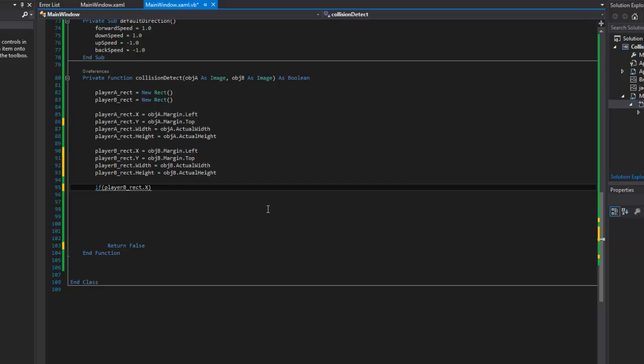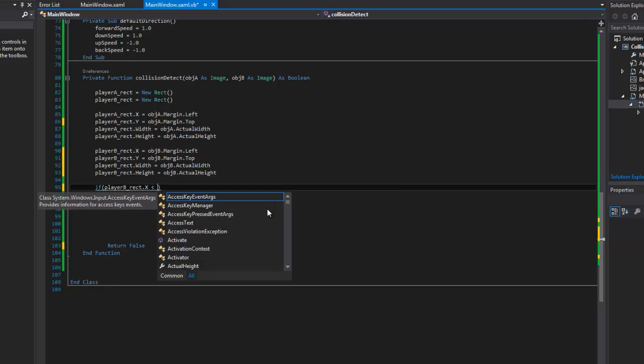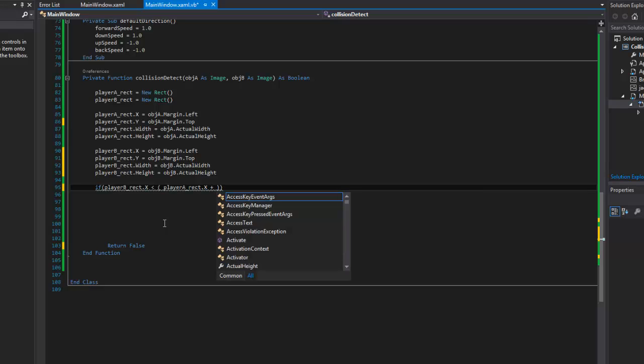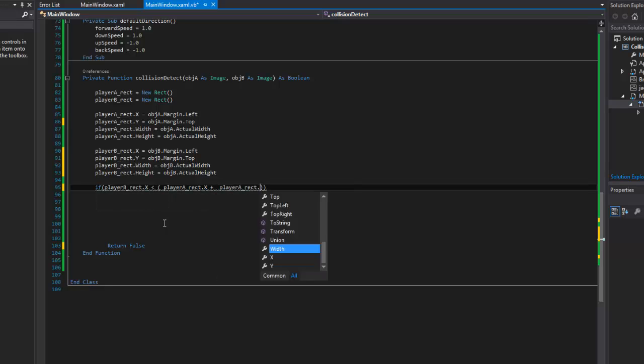The X is less than player A, rectangle X, plus player A, rectangle width. That's the first thing. That has to be true. And then we're going to go to the next thing that has to be true.